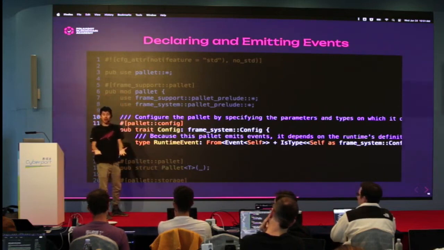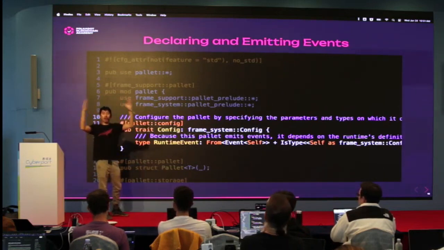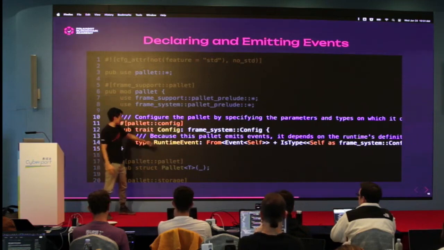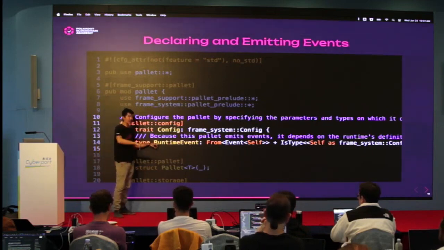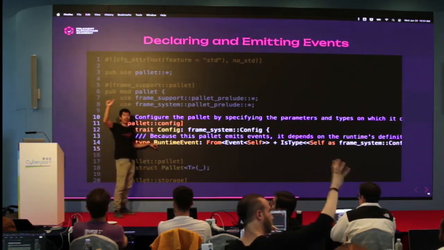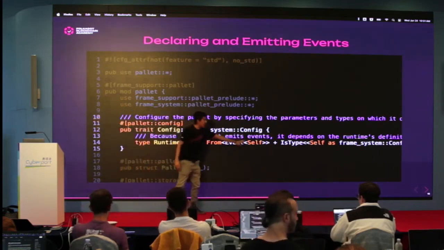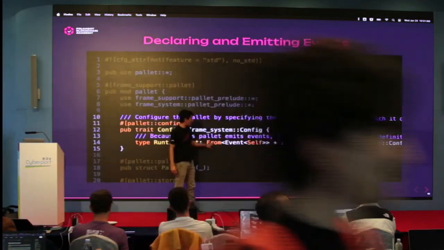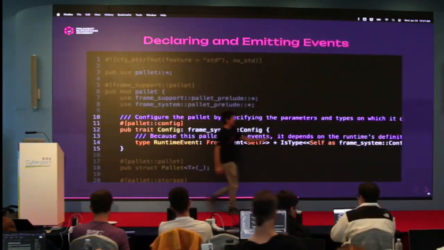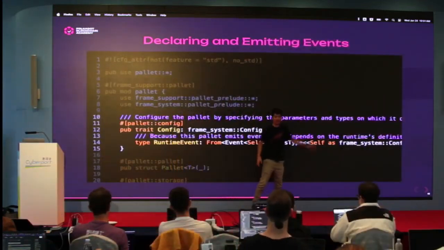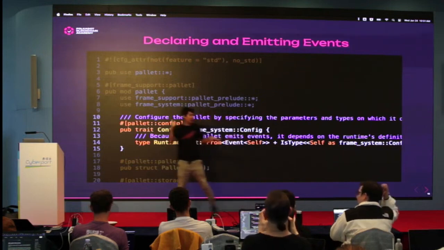We call this an outer enum, which can represent all events in your runtime. So this type represents events from your pallet, but also events from other pallets too. And that's what these trait bounds are doing. So you see, it can be from my event, and it is supported for the FRAME system events. Again, if this doesn't make sense, we're going to have a talk later in the day.